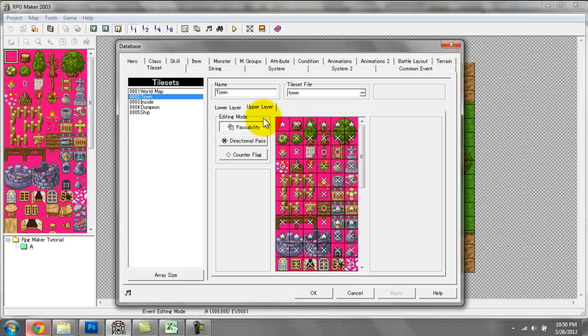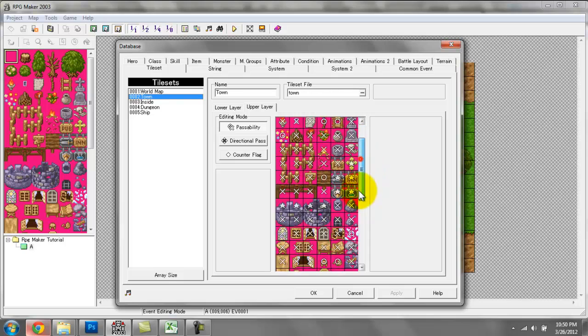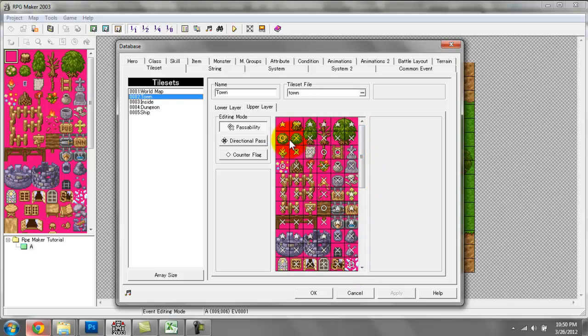So if I look at the upper layer here, which I'm on in the map editor, you can see all the graphics used. You have 3 different options: passability, directional pass, or counter flag. Passability, circle means that the tile or the graphic basically falls under the character.